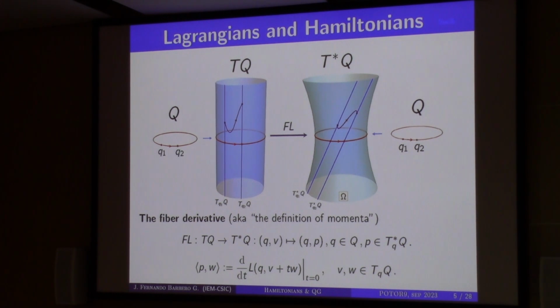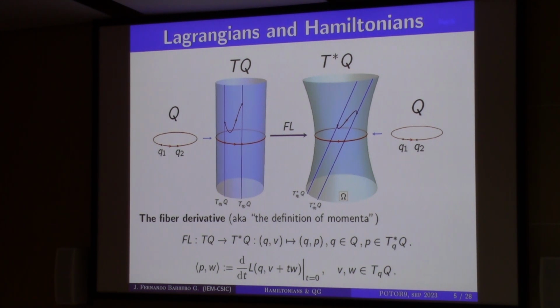Okay. Now, very quickly, how do you go from the Lagrangian to the Hamiltonian? Well, you have your configuration space. You can build either the tangent bundle, or you can build the cotangent bundle. An important difference between the tangent bundle and the cotangent bundle, as you all know, is that in the case of the cotangent bundle, there is a canonical symplectic form. There is some structure there, a two-form, that you can build just with the elements that you have in your cotangent bundle. There is no such thing in the tangent bundle, of course, but you can put one in by hand, and that is useful in some circumstances. But in the case of the phase space, you have that.